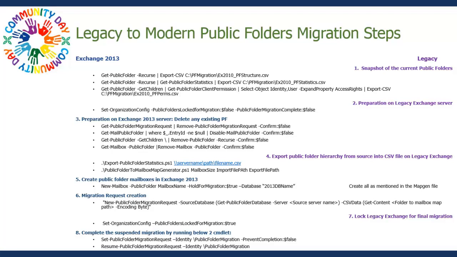I mean, the replication is working fine. All right, so give the name of the source server, then it will get the CSV data. After that, what I'm going to give is the map generation file path. So it will pick up the data from the map generation file, the CSV data command we're giving, and then it will start the migration. Yes, it will start the migration, but it will stop at 95%.